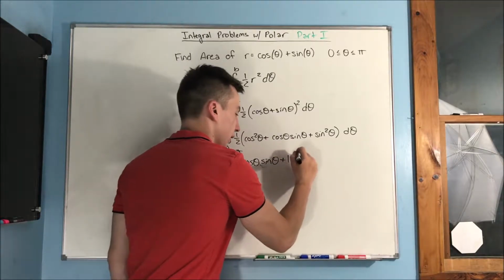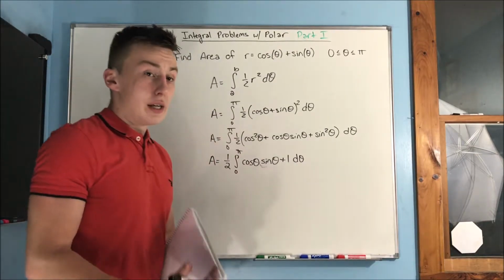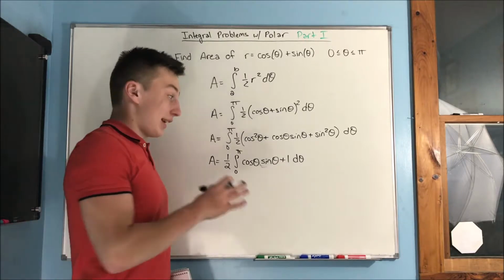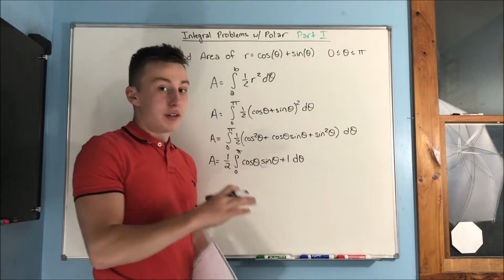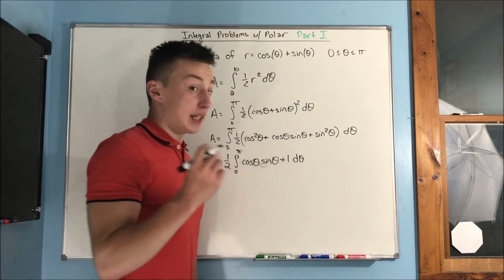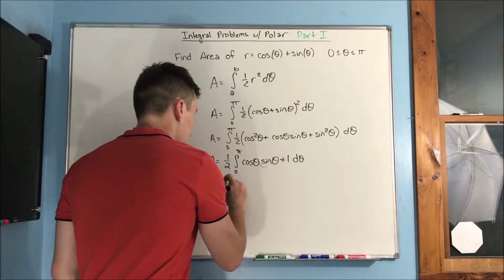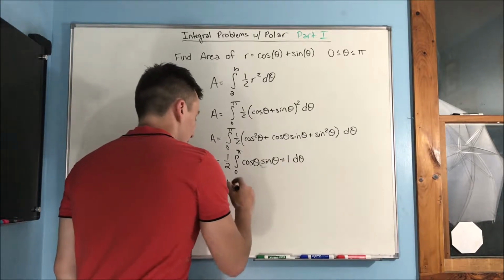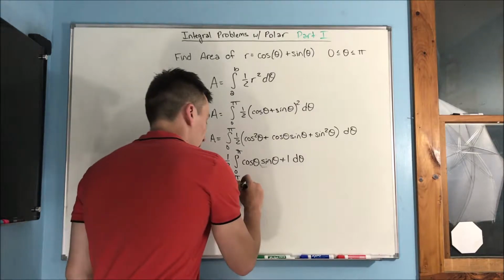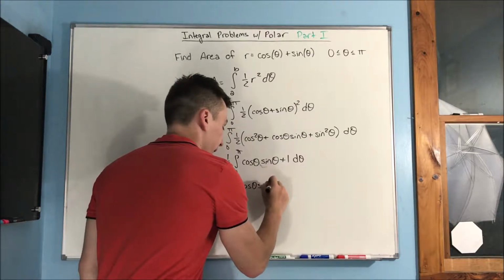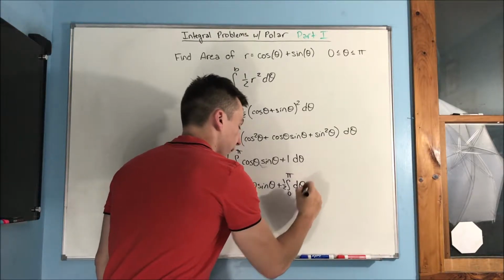plus 1 d theta. Now we can't do u substitution because we have that 1 there, so what we're going to do is just split up the integral. That can actually be a stumper for a lot of people. Honestly, if you split up the integral, then it's doable. That's one of the reasons I messed up on a test, so I can definitely relate if any of you get caught like that. Anyways, we get 1/2 the integral from 0 to pi of cosine theta sine theta plus 1/2 the integral from 0 to pi of d theta.